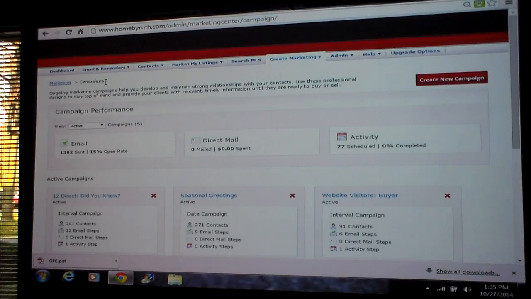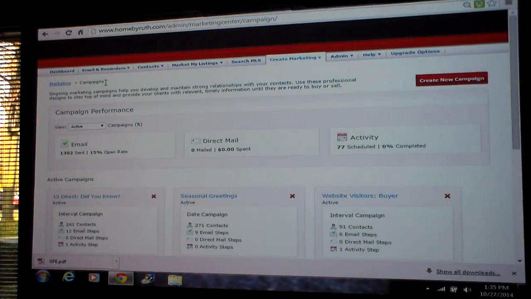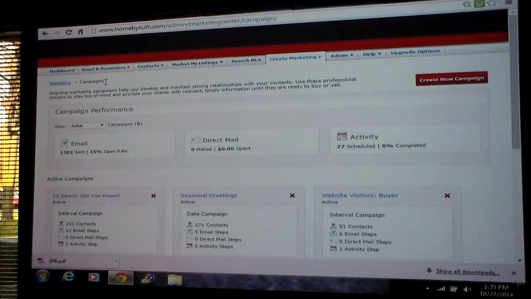So basically, depending on if you use a 33 touch, you're going to have a buyer campaign, a seller campaign, and then a campaign that goes out to everybody in your database. Once you get a new buyer, if he has an email address, you're going to want to set them up on a campaign to hear from you once a week for 8 weeks to cement the relationship.